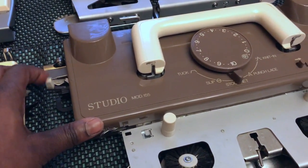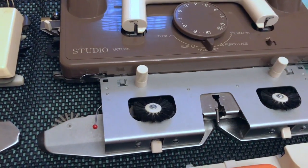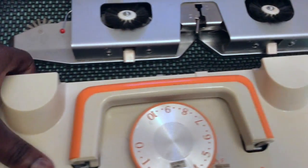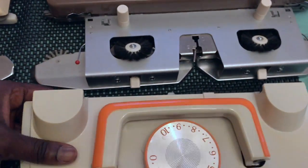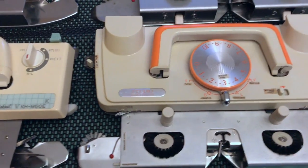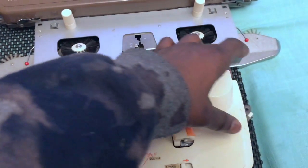The side levers help to activate the drums that these machines use. And I'll show you on a standard machine. Here's the side levers here for the Studio. And on the standard carriage, you can see the drums. These are pattern drums. And what they do is, if I'm using a punch card on my machine, the pattern gets locked into these drums.